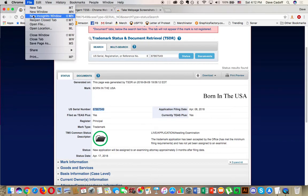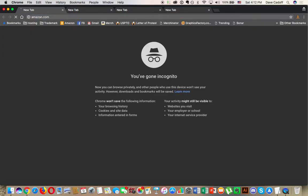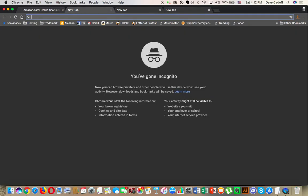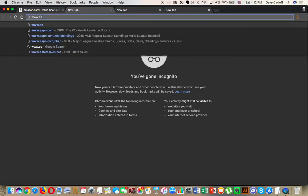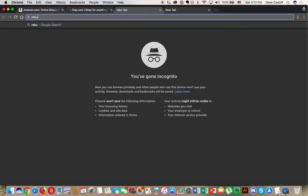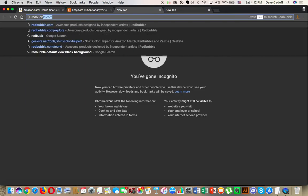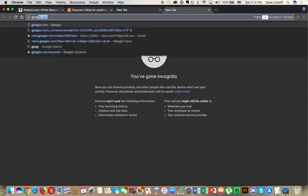Now, what I do is I open up an incognito window, typically, and I'm going to open up 4 tabs. Why 4 tabs? Because I'm going to go to 4 different sites to gather the evidence. I'm going to go to Amazon, and I am going to go to Etsy, and I am going to go to Redbubble, and I'm going to go to Google Shopping.